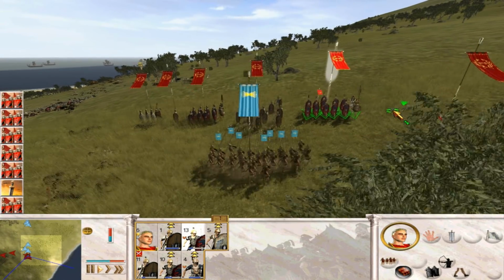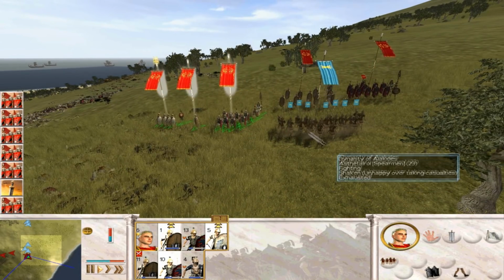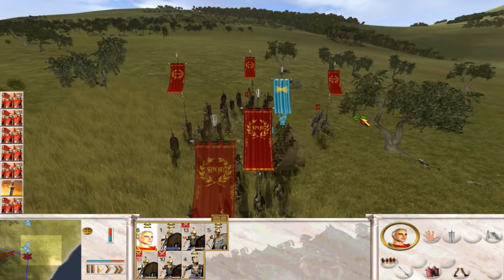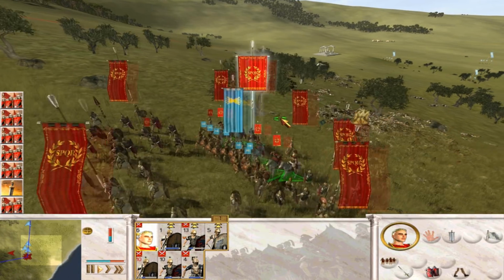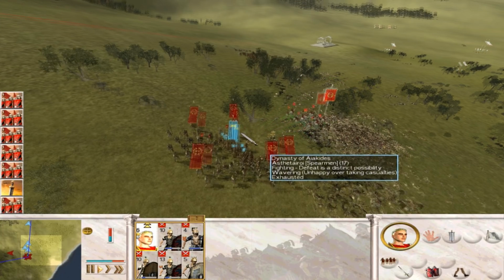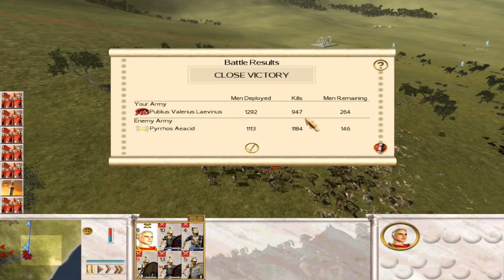They're going to attack my Hastati right there in the center. I'll take every other unit I have to the flank. Let's see if we can go ahead and get a rout on these guys real quick. They are wavering. And they rout. Holy crap, we won the battle. The enemy show their true virtue. Good gravy. Victory by the decree of fate, perhaps.